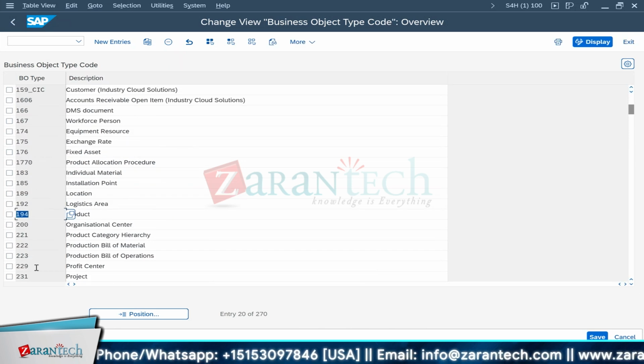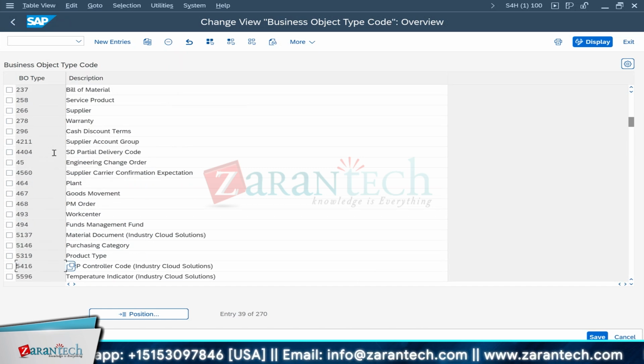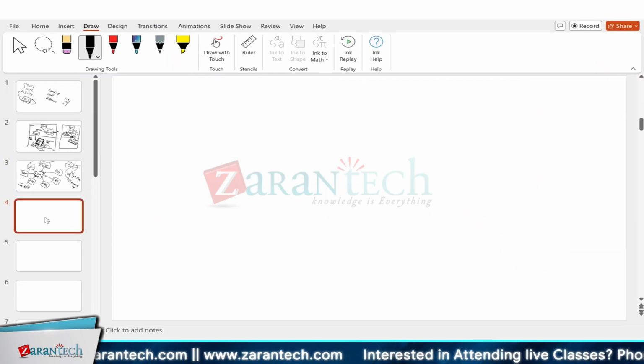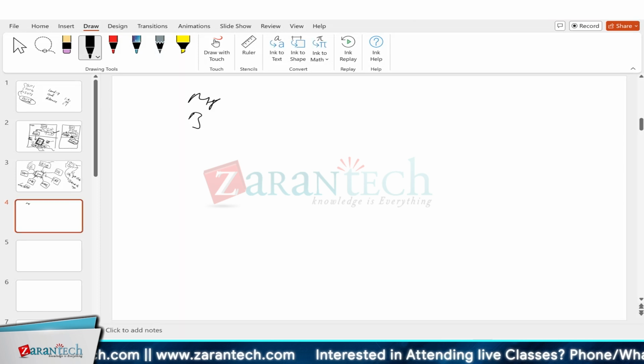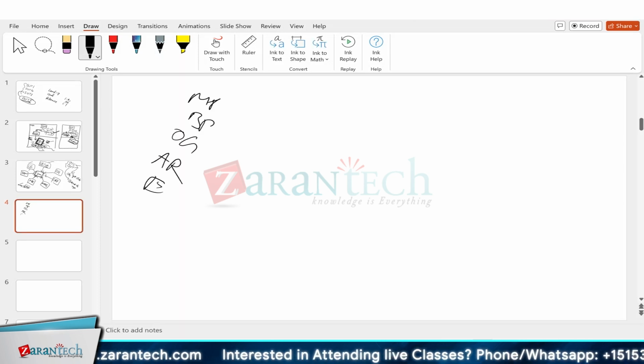And then you have profit centers. So you can find all the standard objects out of the box. Though you can see a very big list over here, that doesn't mean that MDG has master data solutions for all these objects. MDG has solutions for only BP, which we discussed, finance objects, article master, and EAM objects.